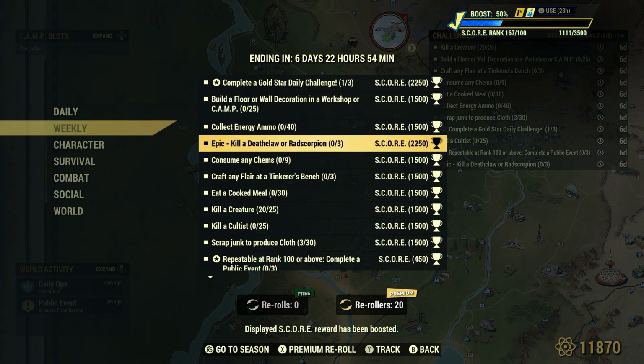I did re-roll complete daily ops on a team. I got this one here instead, this epic one, kill a Deathclaw or Radscorpion 3. Now it is an epic one, so when you do re-roll a challenge, you do have a chance for it to get an epic one. However, it's totally random. You can re-roll it a couple times and not get an epic one. I highly recommend you do the epic ones though, because as you can see, it's a lot more score than just the regular ones, alright?